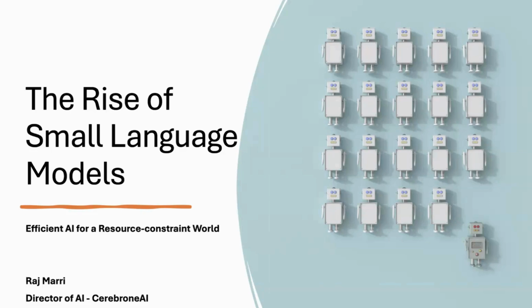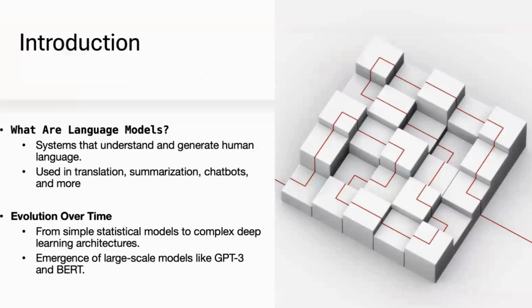The previous session that we had was more on AI agents, which are more towards software development. Someone who has software development skills could actually develop AI agents, but small language models do require some expertise in terms of model training, understanding the model architecture, and fine tuning. So there are a few things that you should at least have some basic understanding about. But yeah, let me just go ahead and start off with this presentation.